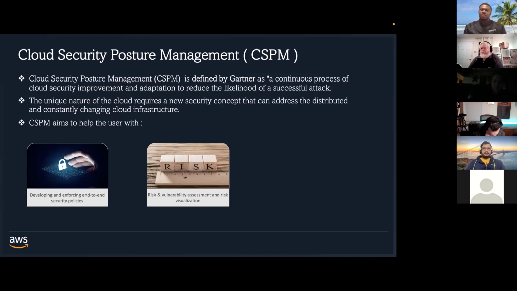So it can be anything. I guess a very good example of a vulnerability was the Log4j vulnerability that recently created havoc. So that was a very good example. So it was maybe an Apache-based logging service vulnerability that we came across. So that is what vulnerability is. So CSPM also helps us identify that.